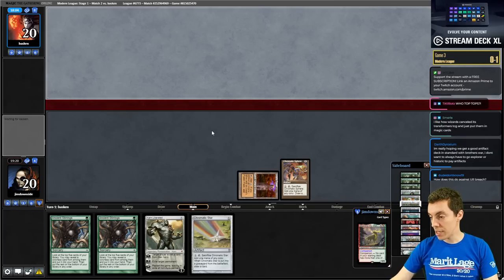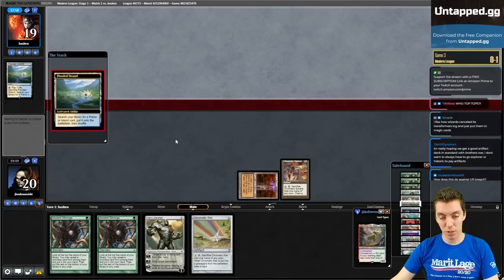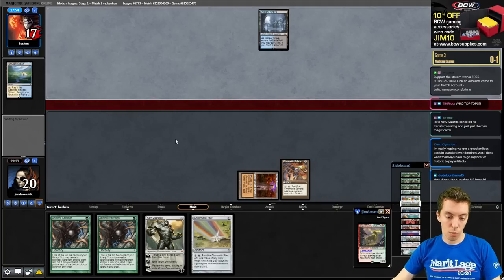How's it do against Blue Red Breach? I don't know, honestly. I guess the Karn version is better against them because of the artifact hate stuff, kind of, maybe, sort of. But Watery Grave, they Thoughtseize, our hand is on Thoughtseizable for the most part.